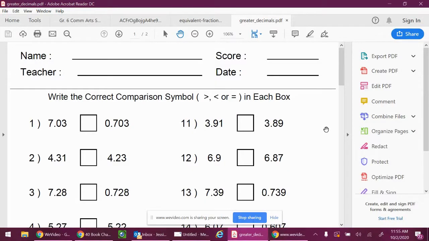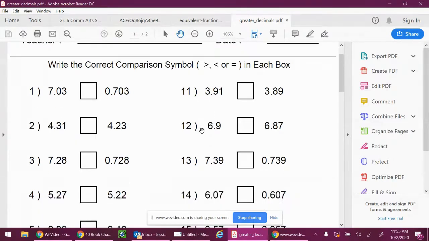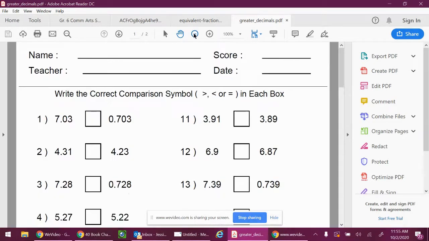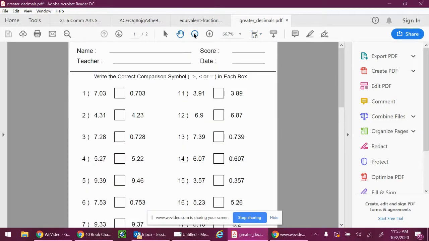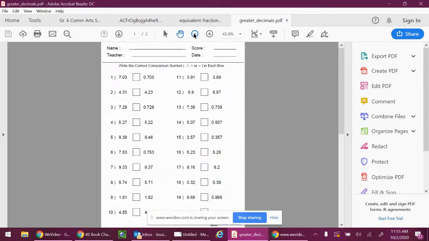So I know there are a lot of worksheets that are available, but to make them usable for virtual learning can be challenging sometimes. And so this is just a quick tutorial on how to make a worksheet. So I open it, and I usually open mine in PDF, like a PDF reader like Adobe Acrobat. And I will zoom out so I get the whole entire screen.